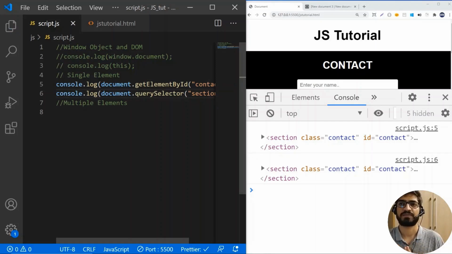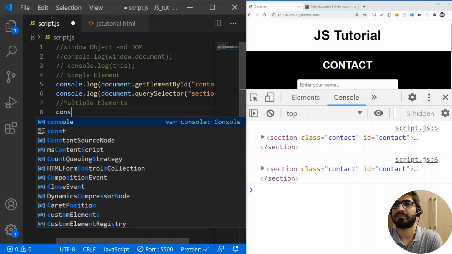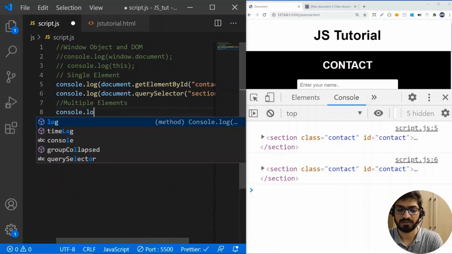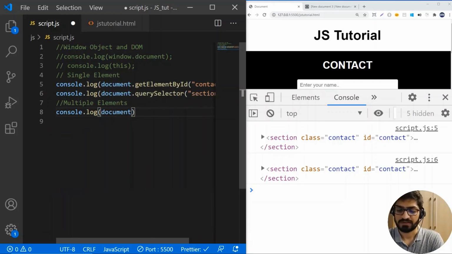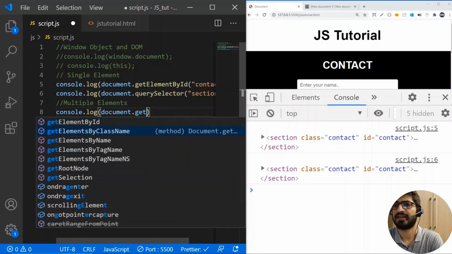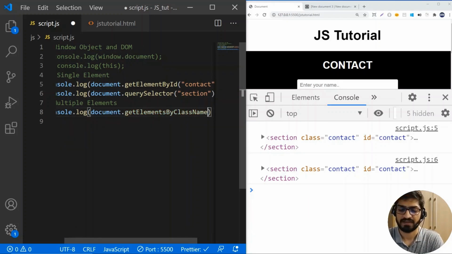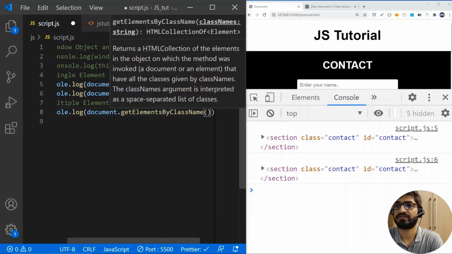So these two are the methods on the document where you can have a single element selection, but if you want to select multiple elements, then you can do, let me add a console.log, and I can have document.getElementsByClassName, and I can have the class name here.